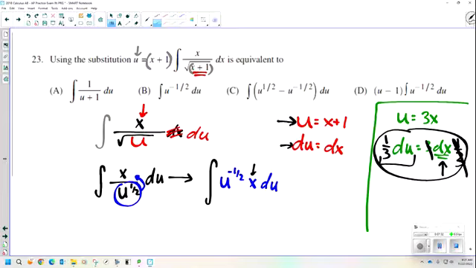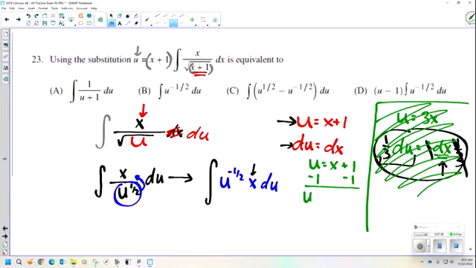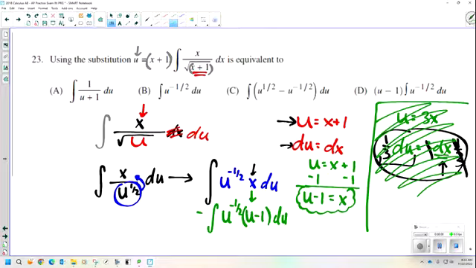If u equals x plus 1, I'm going to subtract 1 from both sides. u minus 1 equals x. Look at that. In for x, I'm going to put u minus 1. In all the work I do with my students, I never have to manipulate this one. I never have to change this one, which is weird. That makes this problem an anomaly, something we're not used to doing.